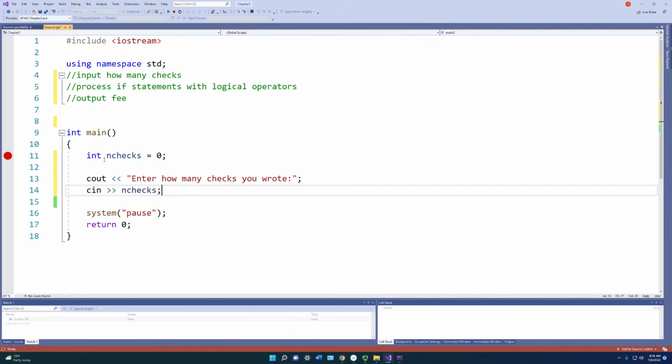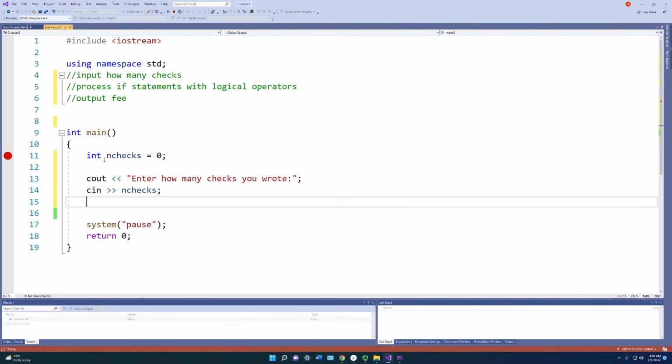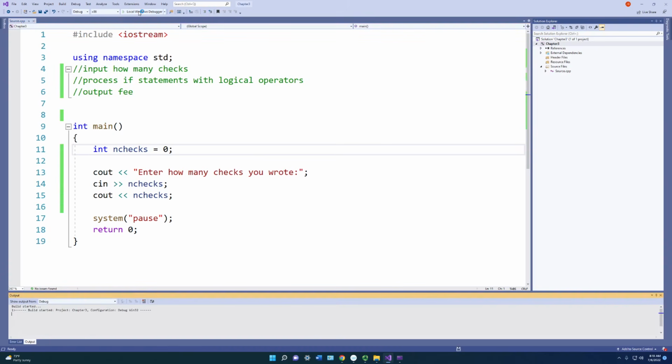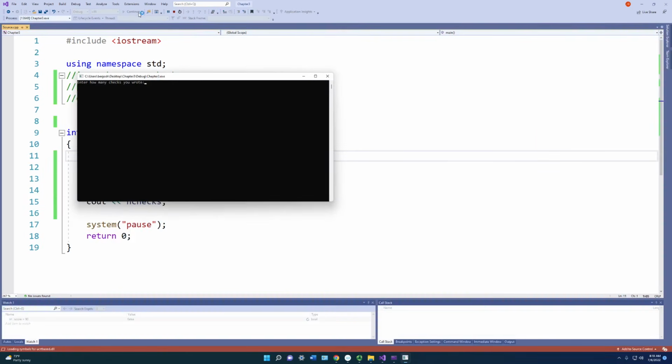Okay, now you're learning. So this is where I would do a cout of number of checks and make sure that we actually got it as you're learning. And don't write more than 1 line or 2 lines of code without things working, guys. Seriously, you don't want to write a whole program and then try to get it to work. It's wasteful for time. Check as you go. Write 1 line of code and make sure it works, and then move along.